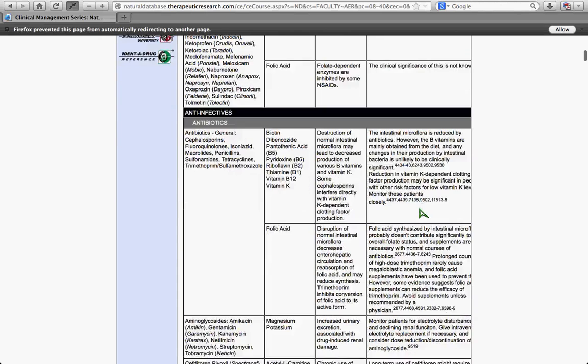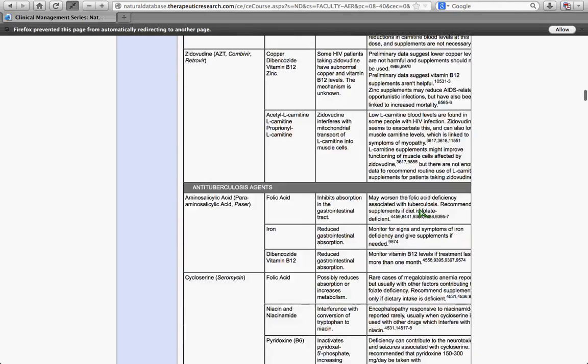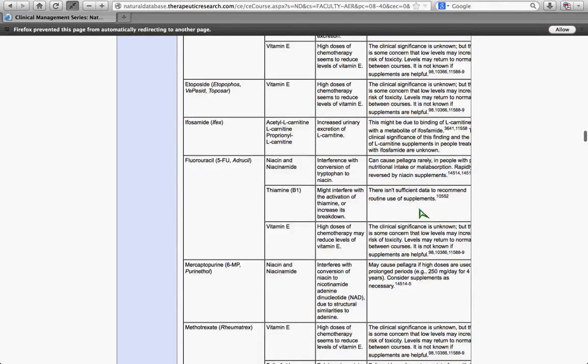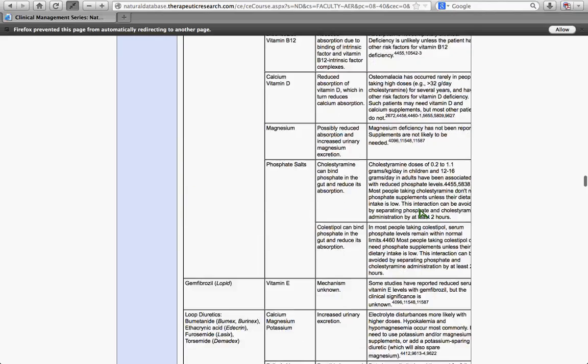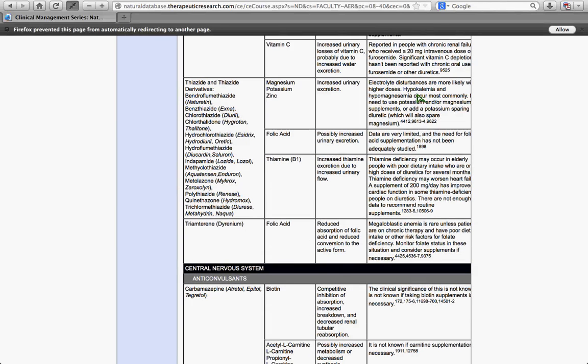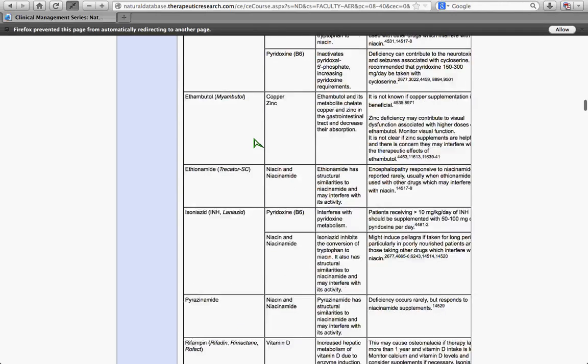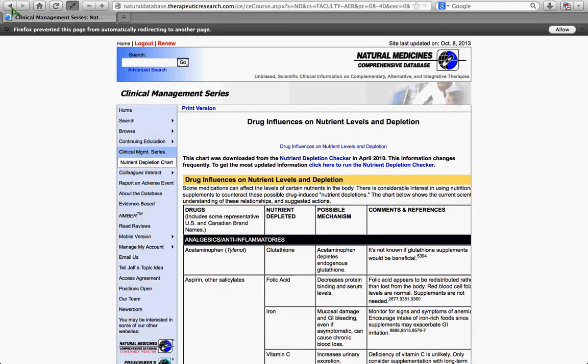And as you can see, this is quite an extensive chart. It is constantly being updated, and it is another tool that you can use in practice or in your research.